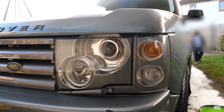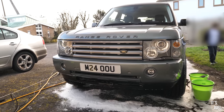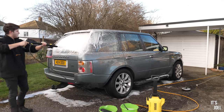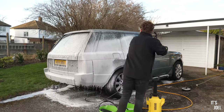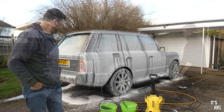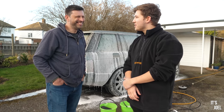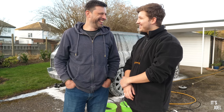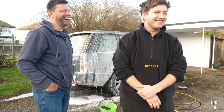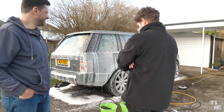And it looks like our little friend's joining us again. Nice of you to offer to clean the car for me, Dad. No. What do you mean, no? I gave you £5. It'd take more than £5 to make me do that. I was going to say, we're not cheap. No, absolutely. I have my standards. Barely.